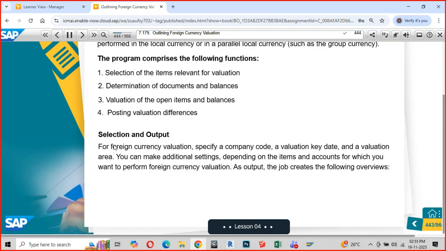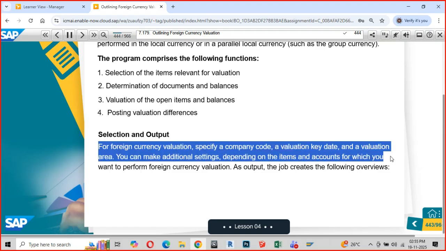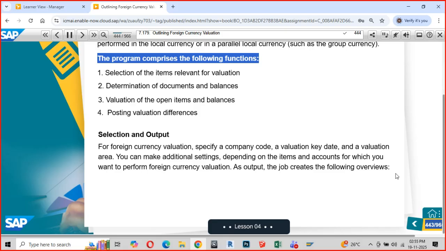Did we see all this? We in fact saw more than this. We saw the open items, we saw the customer items, we saw the vendor items.